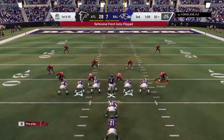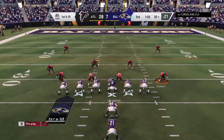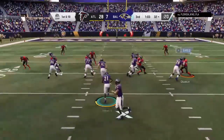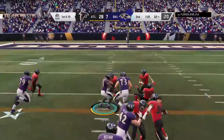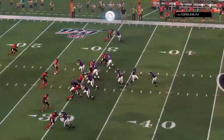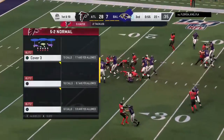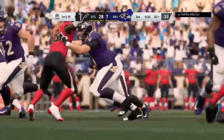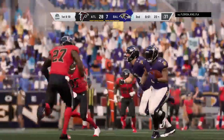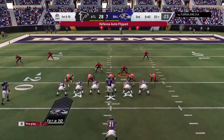From Falcon territory now, here's 1st and 10 at the 32-yard line. Now it's Ingram. And he's got this down almost to the 20 before he's dropped. It's a pickup of 11 and a Baltimore first down. First downs have not come easy, and neither have runs like this throughout this game. Absolutely not. He finally felt like, whoa, a sigh of relief. We got something going in the running game.